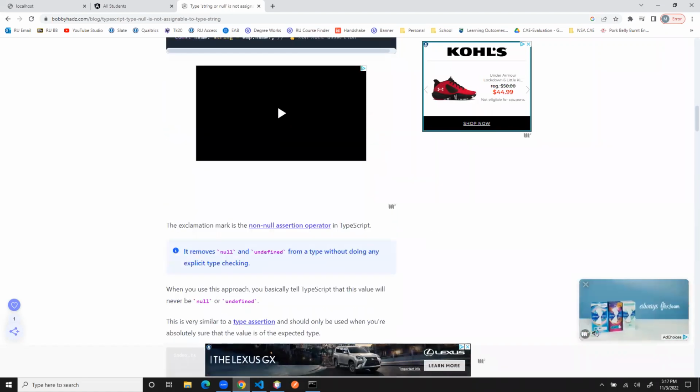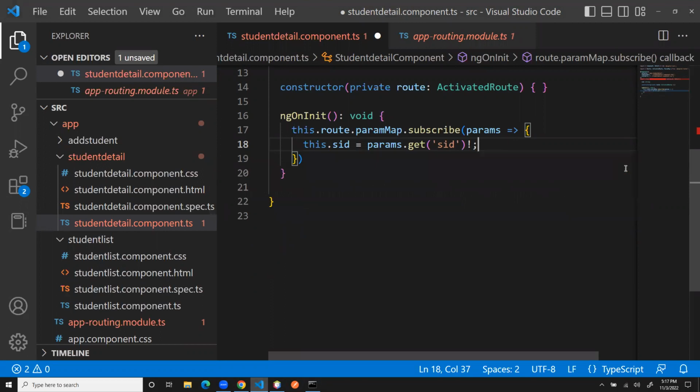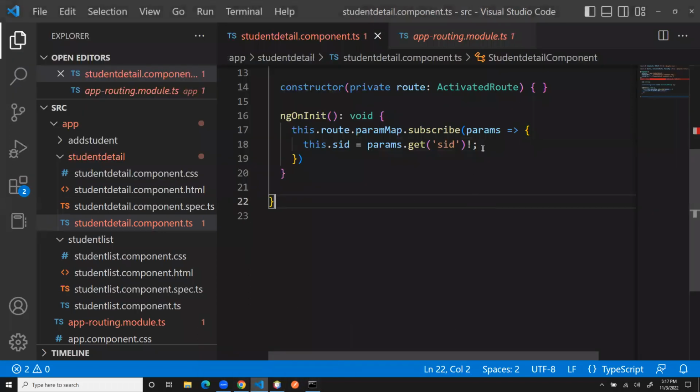Use exclamation point. Yep, there you go. We're going to deal with errors in a bit, but right now we should be here. We're going to play around with it just so we have some idea of what's going to happen. This is called a non-null assertion, so this is asserting that this is not going to be null. It can totally be null, and we'll have to deal with it if it's null. But right now, we're happy.